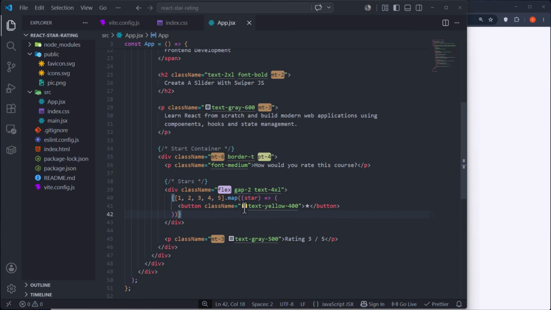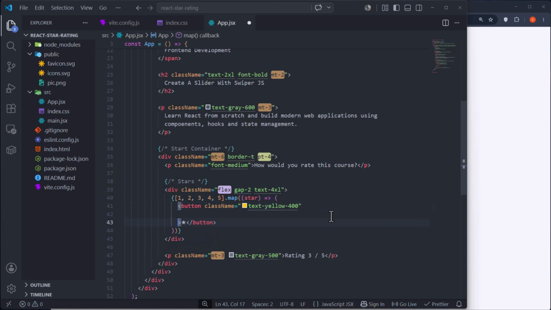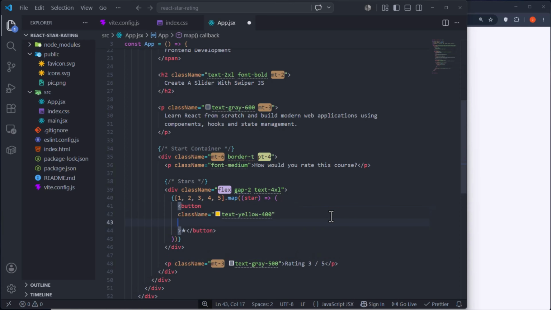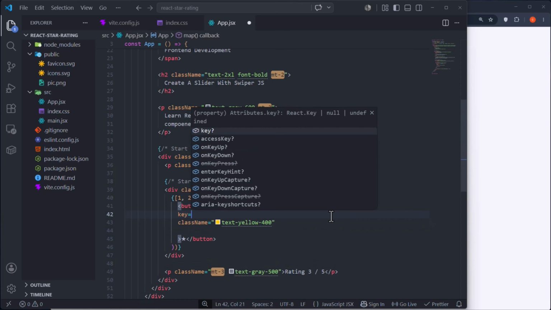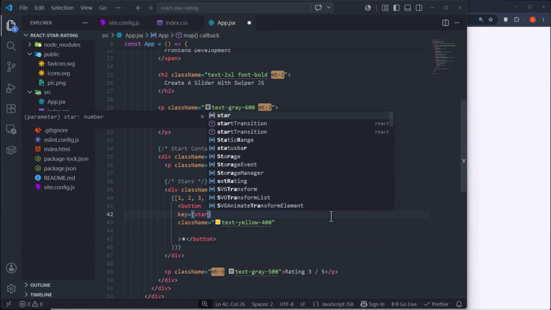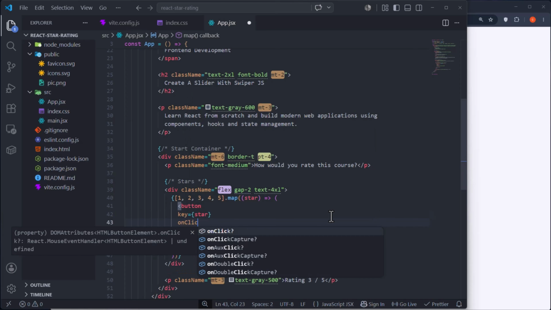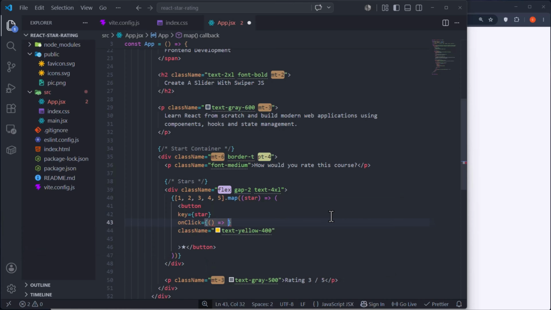And then let's go inside the opening button tag here. Let me bring down the class names, and let's give it a key of star, because star is our key. We're going to say on click, it should set rating to star.